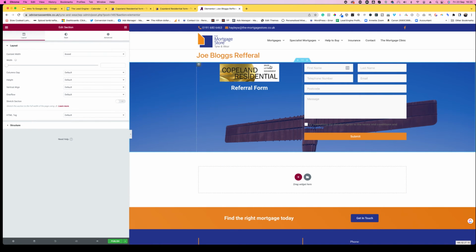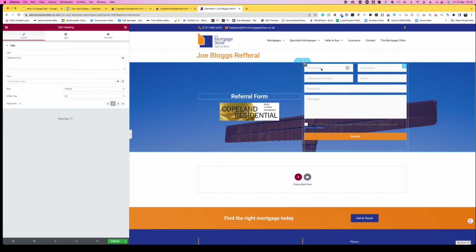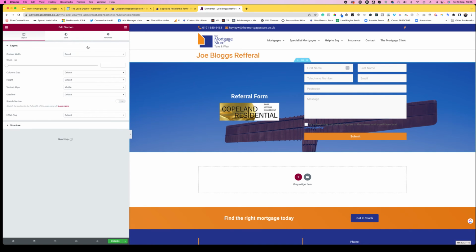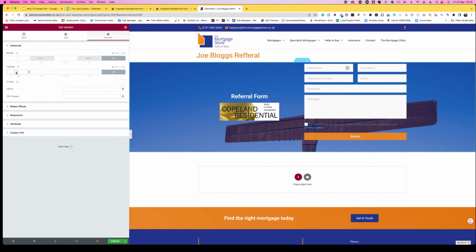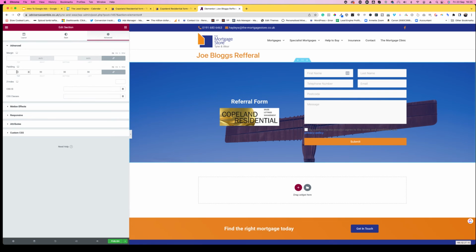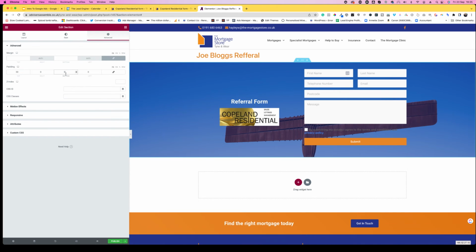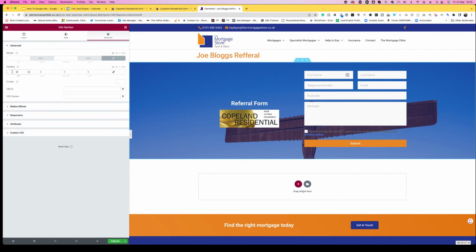Okay, so I'm going to click on these buttons here, and then I'm going to go to vertically align middle to get my logo and contact form working out a bit better. So I may actually put my heading up there, and I want to sort some spacing out here. So I'm going to click on that button. Advanced. I'm going to do padding top like 30 pixels. I'm going to unlink that and just get rid of it on the right and the left and the bottom. I just want to do maybe 40 on the top.